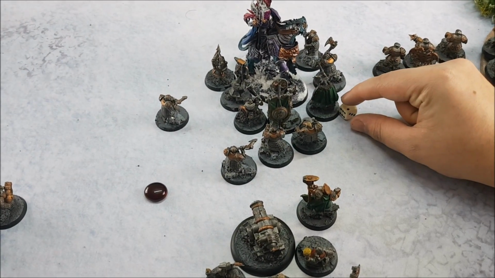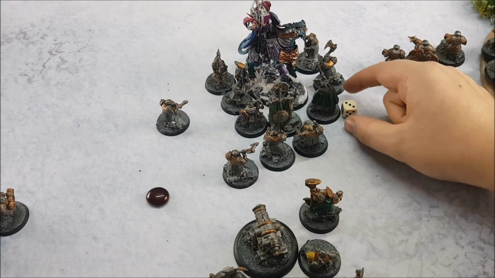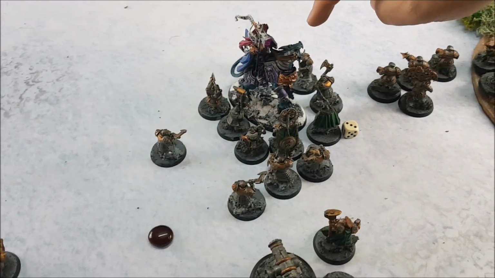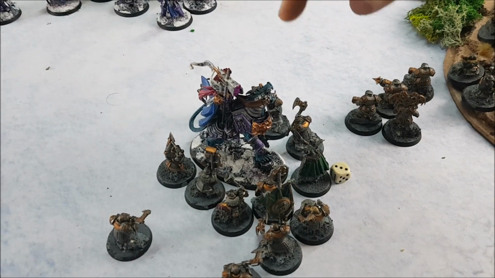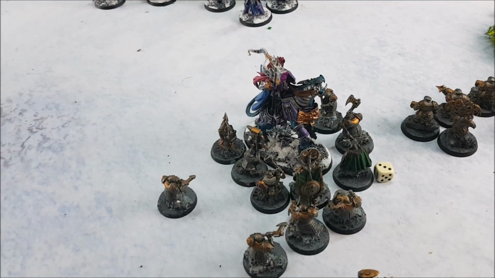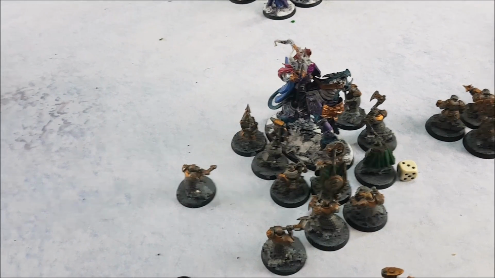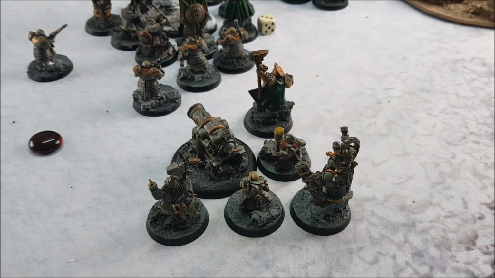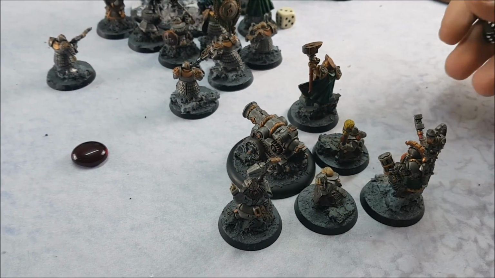So the Phoenix Gem is going to heal a wound. Yep. And then he's going to use his Ancestral Grudge. He's going to pick this unit, and what happens is anybody who attacks that adds 1 to the wound roll. Right. So basically if you wound on 3s, you now wound on 2s. Yeah. Right. Then the Rune Lord here is going to put an extra rend onto the cannon, which is on a 2+.